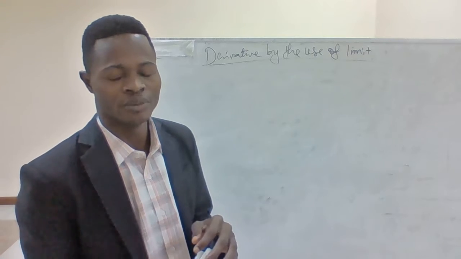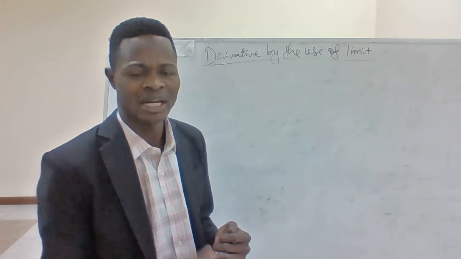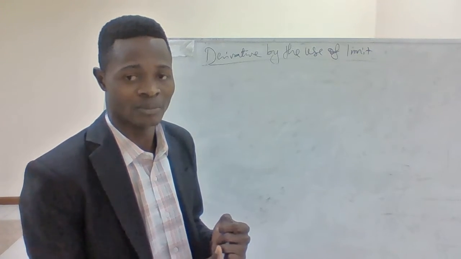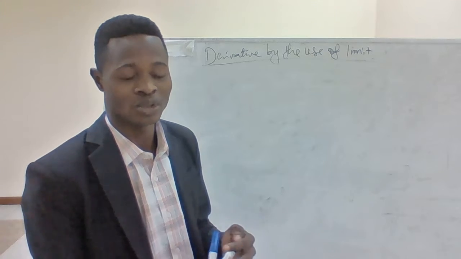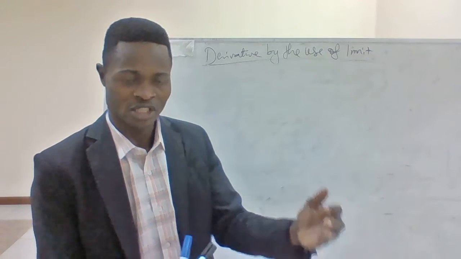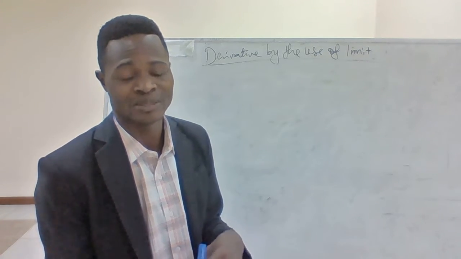Now the question is derivative by the use of limit. If you don't understand what is derivative, I will ask you to start from the first video that I have already made about what is meant by the derivative before you proceed to this video that I'm going to do now about the first principle.